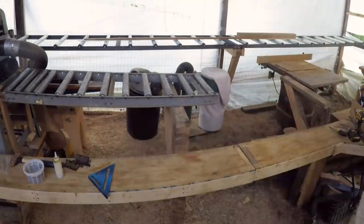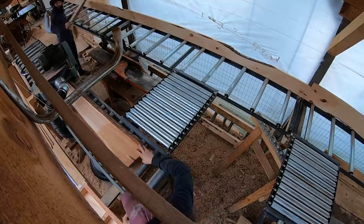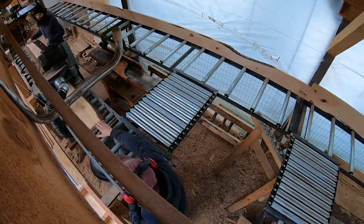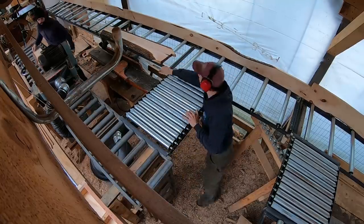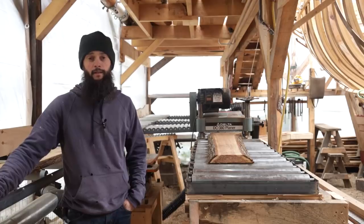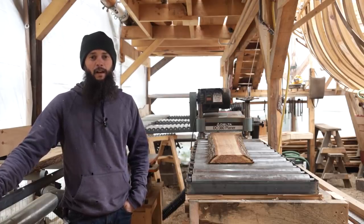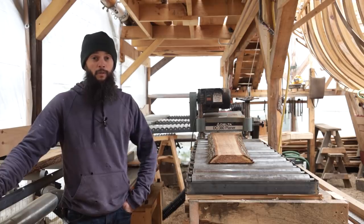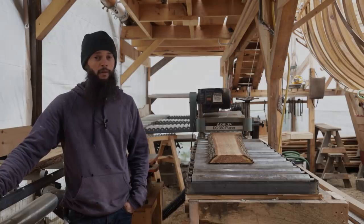So now we can bring a 20-foot plank into the boathouse, run it through the planer, roll it off to the side, roll it back, and send it back through and never have to pick it up, which is gonna make planing all the planking stock and the decking and everything else that we have to do tremendously easier. So thank you so much to Kathy and Paul for that. And now we're just almost done with the prop shaft assembly. So we're gonna do a little bit of rivet testing and get that system set up so that as soon as we start hanging cedar here, we're good to go.